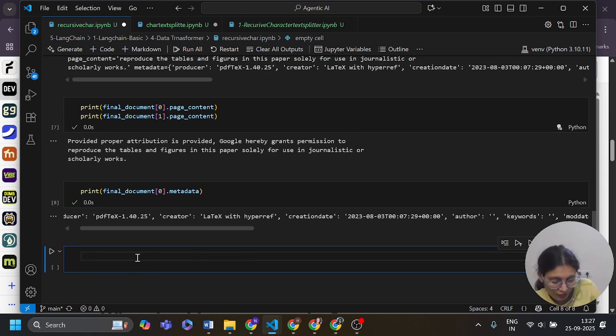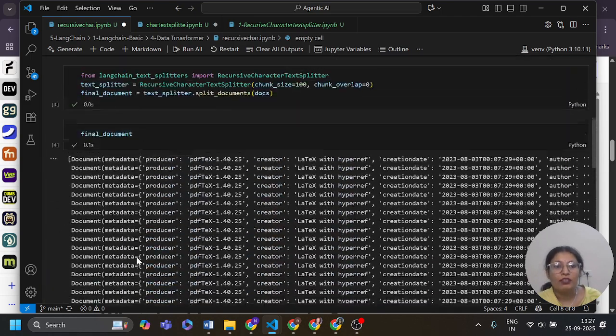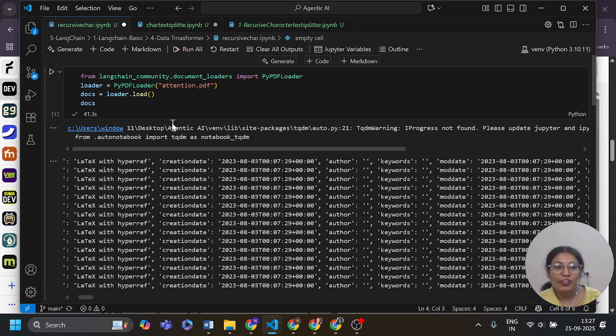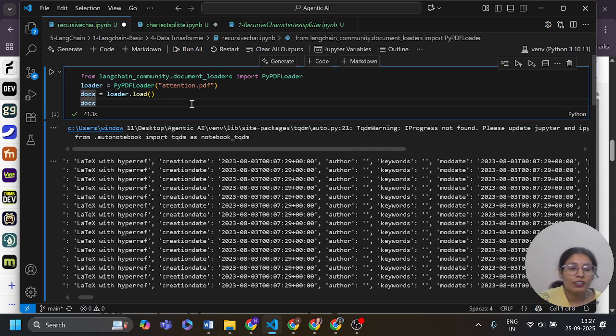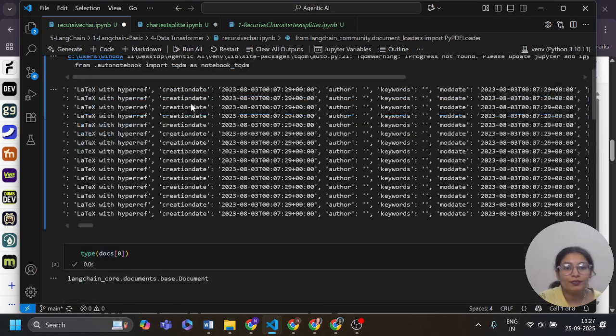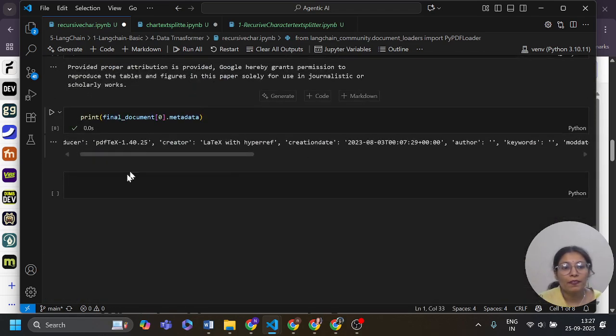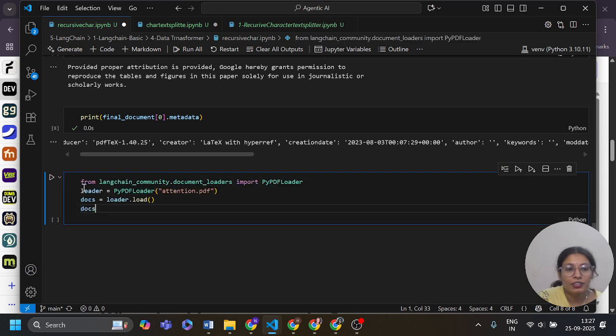Okay, so after that, from langchain_community.document_loaders import, I am using a PDF loader here. Now I need to copy it, and here I am doing it for text. So I need to change the PDF loader into a text loader.